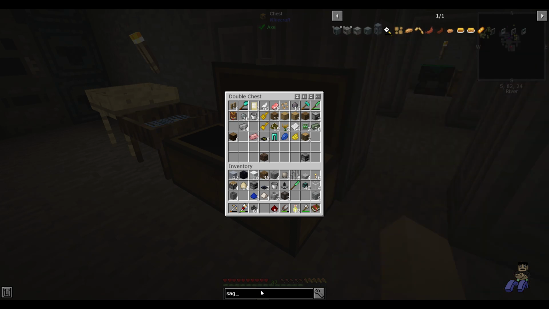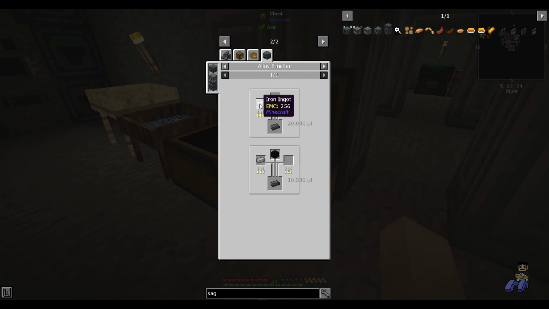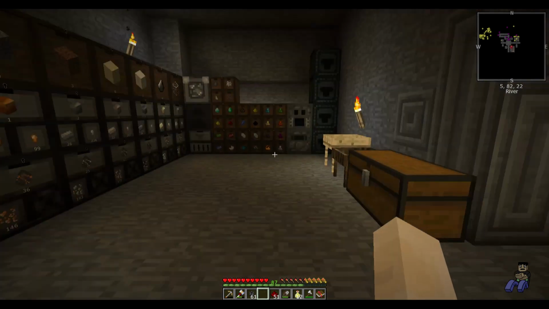Let's get back over to the sag mill. This is the main star of this part of the episode. So yeah, to make the sag mill, we're gonna need dark steel, which you get in an alloy smelter from iron, pulverized coal, and obsidian. So yeah, we're gonna need lots of obsidian.